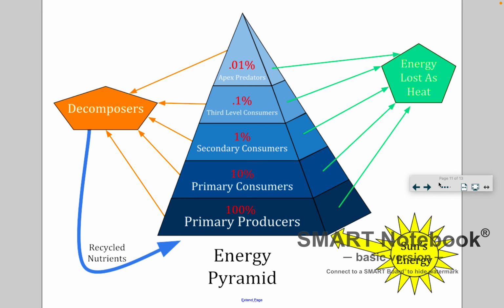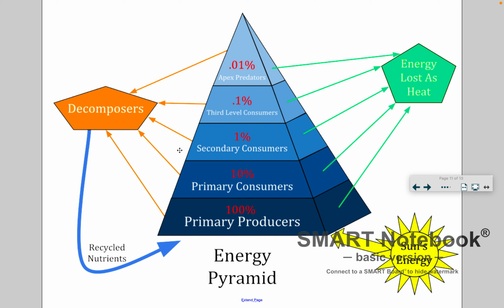This is an energy pyramid showing that most of the energy comes from our primary producers, and then when energy is transferred, there's this rule of like 10%. Now, I'm not exactly sure if that's true, but most of our biology textbooks, however, emphasize this 10% transfer. So 10% of 100 is 10, 10% of 10 is 1%, and then 10% of 1% is 0.1.